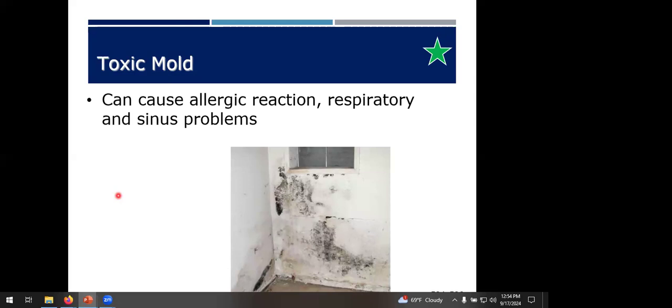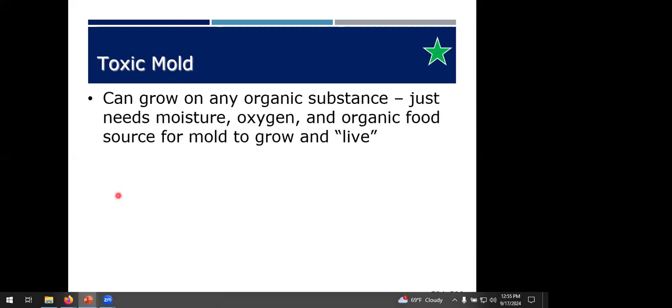Ardmore basements are historic. They are known for smelling basementy. There is no smell that is basementy. What you're smelling is some kind of mold or mildew, and it's all that excessive moisture. Mold can grow on any organic substance. It just needs a little bit of moisture and oxygen. Mold does not take long to grow. In the right environment, mold can go big and it can go fast.